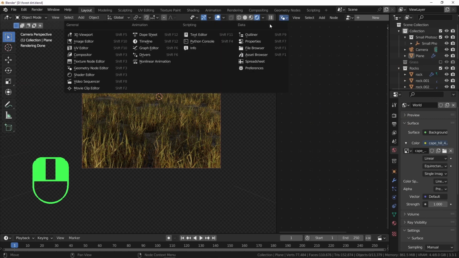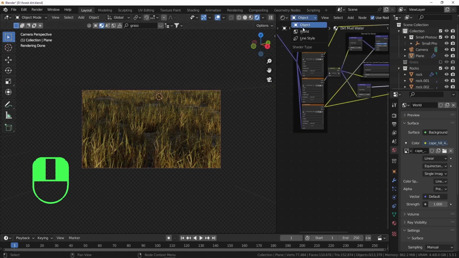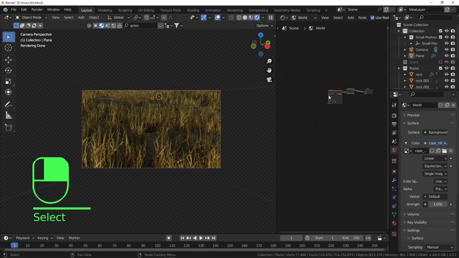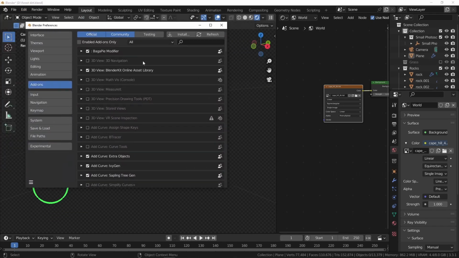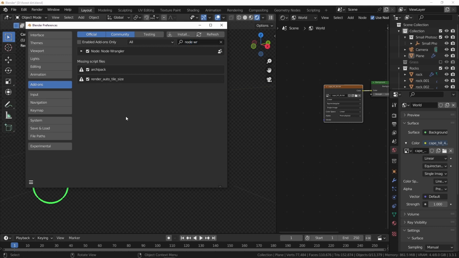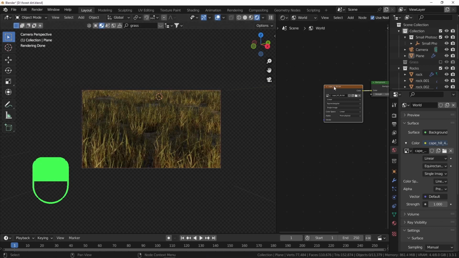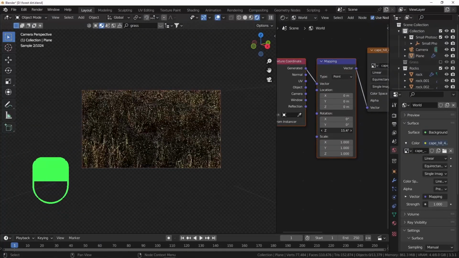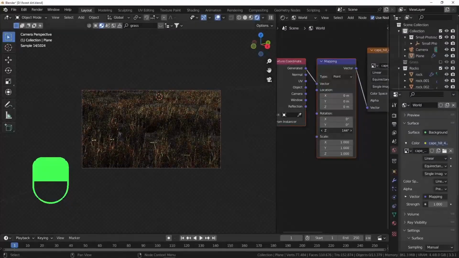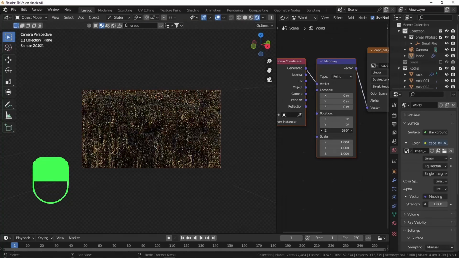So I'm going to switch this over to the shader editor, change the object to world, and I'm going to select this Cape Hill. And I'm going to go to edit and preferences first to show you how you can enable that setting. Go to add-ons and let's just search for Node Wrangler. There it is, and just highlight it if you haven't and save your preferences right there. Beautiful. And select your nodes, press Ctrl T, and now you can rotate your Z-axis. So you can rotate your environment texture to your own liking.